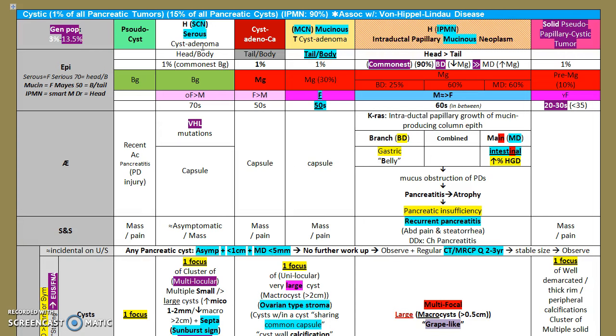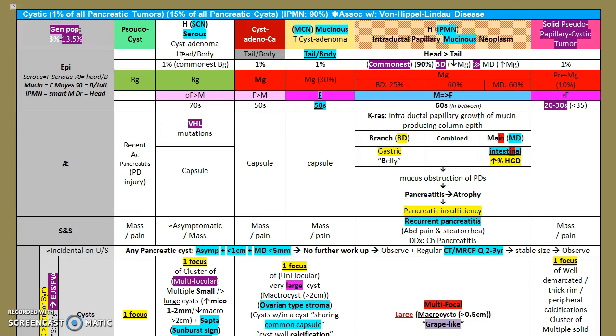Let me give you some mnemonic that will help you start collecting the data regarding these cysts. Serous, let's make a little change on that and make it serious. So someone who is serious should be of old age. So a serious female would be 70 years old, while mucinous, the mucin is a kind of a loose material. So I expect that a 50-year-old will be much looser than a 70-year-old. So let's keep this in mind: 70 serious, 50 mucinous.